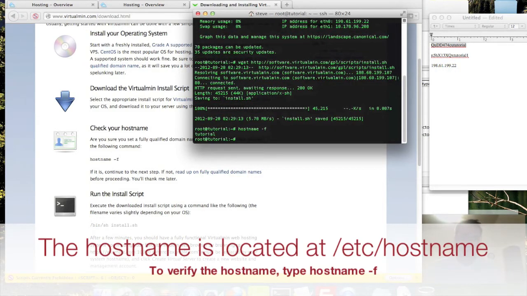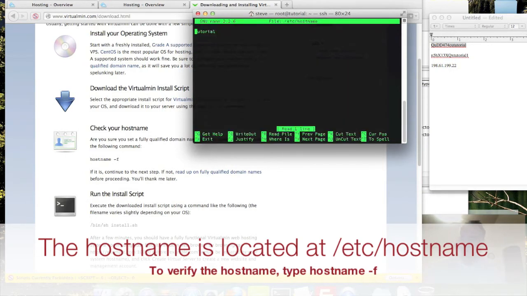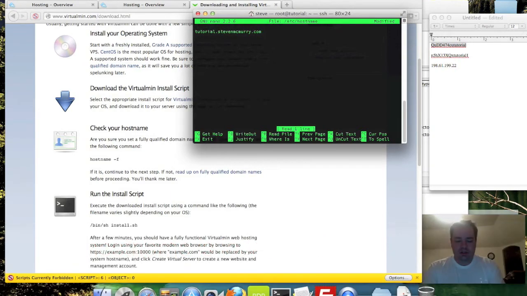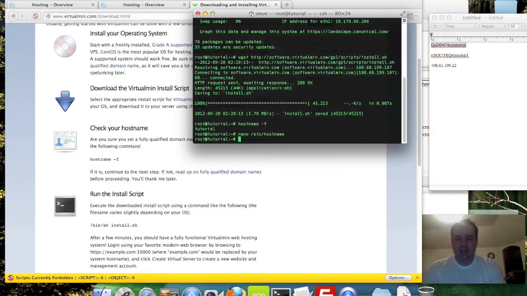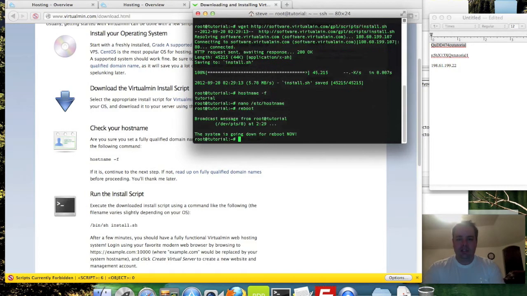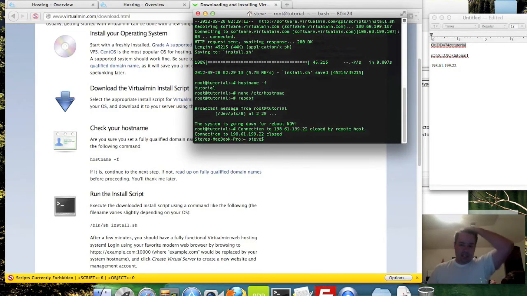So I'm going to go ahead and check my hostname. It just says tutorial. So I'm going to change that right here. I've already got tutorial, and mine's already called yes, enter. And then I'm also going to go ahead and reboot so that it takes that name into effect.